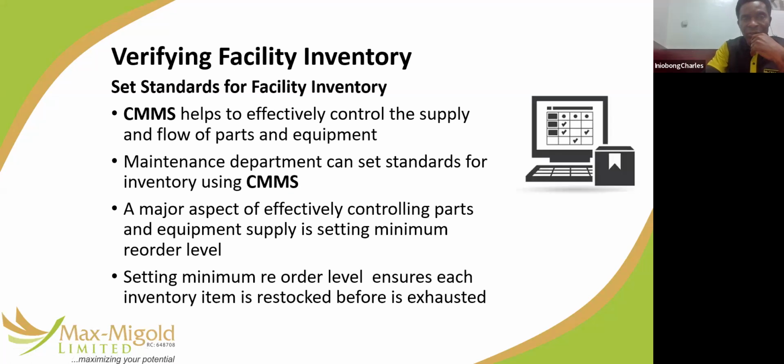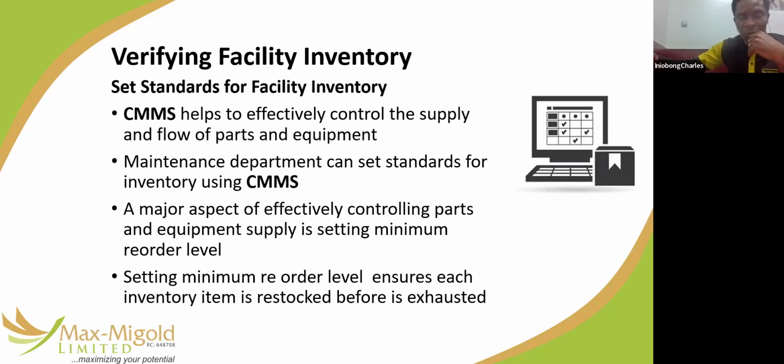Verifying facility inventory. Set standards for facility inventory. For companies that are using a CMMS, it is very easy for them to put their inventory together, because as it's getting out of the store, as you are requesting for your inventory, you are recording it, the computer is capturing it, and when it needs a restocking, there will be a kind of prompt. But when you are doing it manually, a facility must pay attention to this.